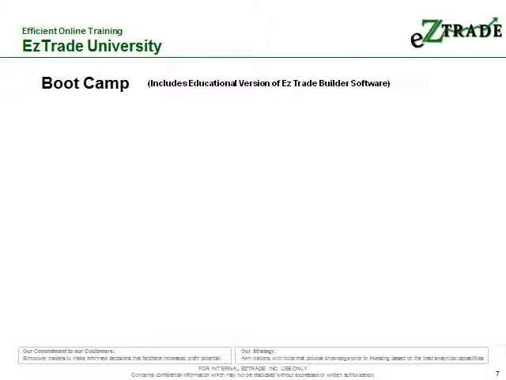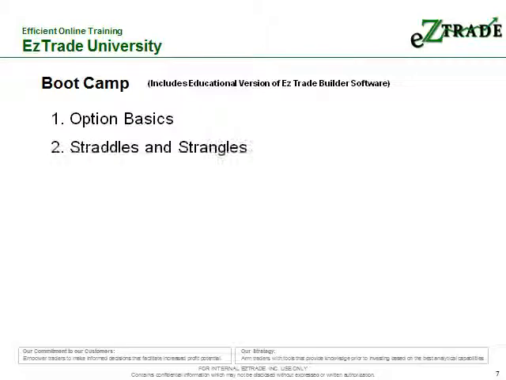In Bootcamp, you have a very regimented curriculum. It starts right off with options basics: calls, puts, buying them, selling them, rights, obligations, strike prices, and so forth. You get into straddles and strangles, very simple techniques. You get into vertical spreads, which is the building block of all the more elaborate trades you could make. One of them happens to be the Iron Condor, which is a very popular trade.